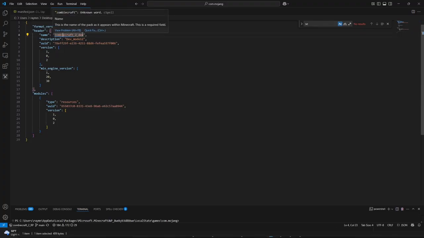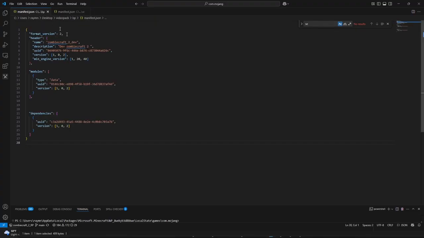Obviously keep the same name that you have on the behavior side. You can add a little description. This is just what version you're working on. Could be any numbers. For min version, I recommend at least, I don't know, like 1.21.60. Something like that. Then this is the behavior one.